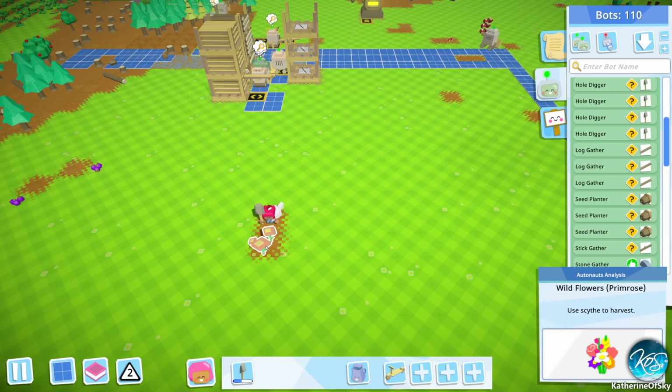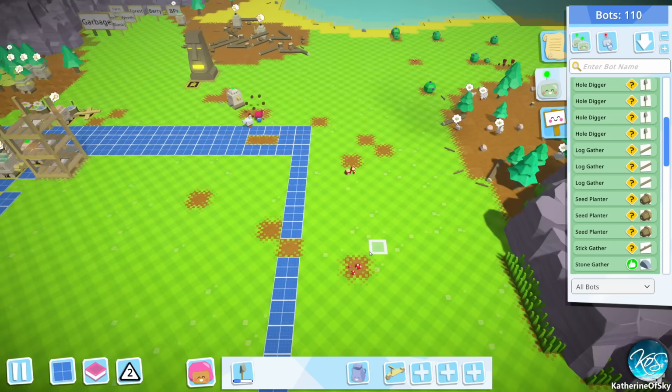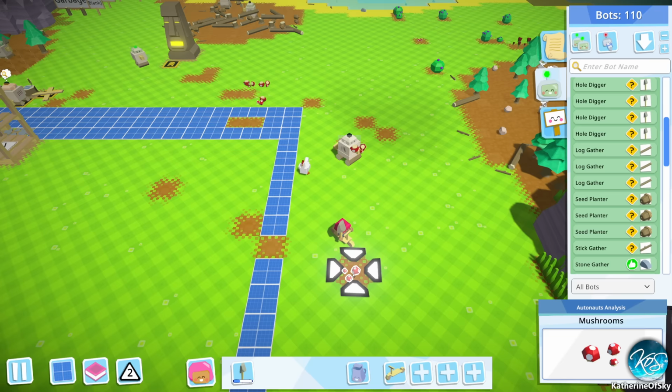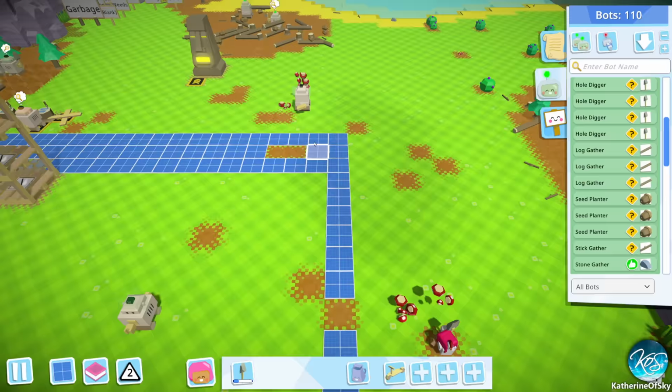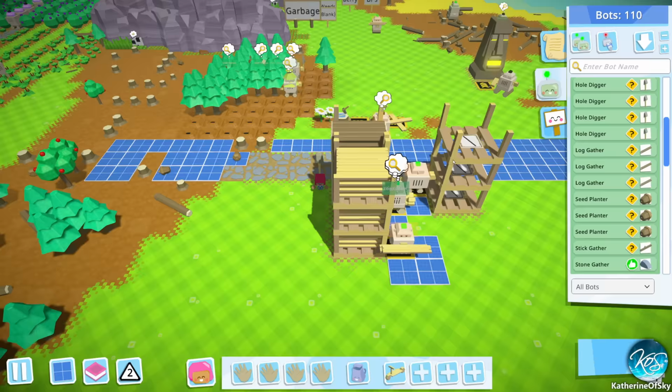Dang it. Okay, let's get these. All right. A lot of mushrooms going to waste, actually. But it's fine. We'll get them sorted out. That's kind of how they work. So, all right, let me just put this sneaky spade storage down here. Actually, you know what? I'll leave it, because we might want to put other stuff there, too.